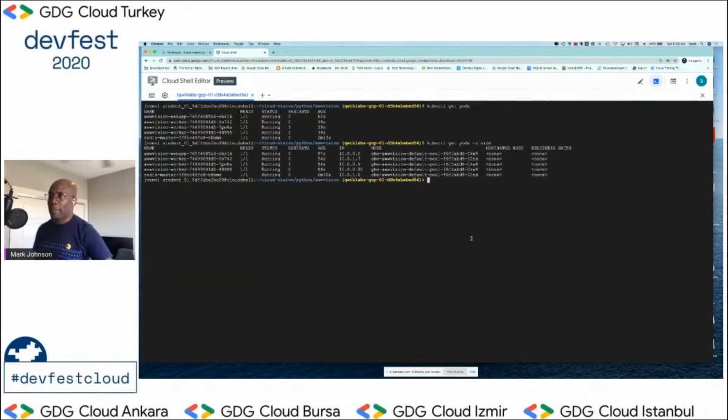And you can see more about the IP addresses and things like that of the different nodes. So we have all the Kubernetes resources up and running.